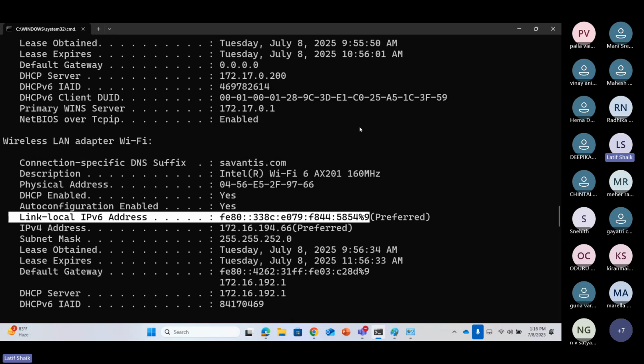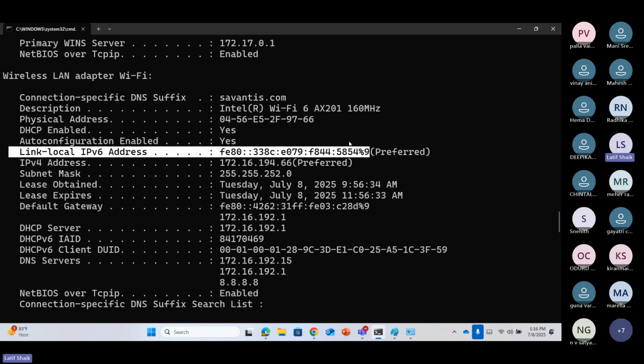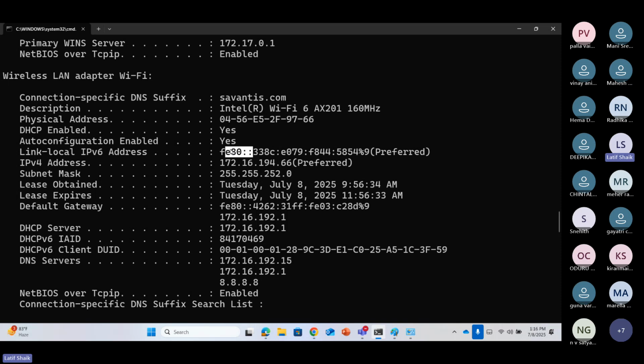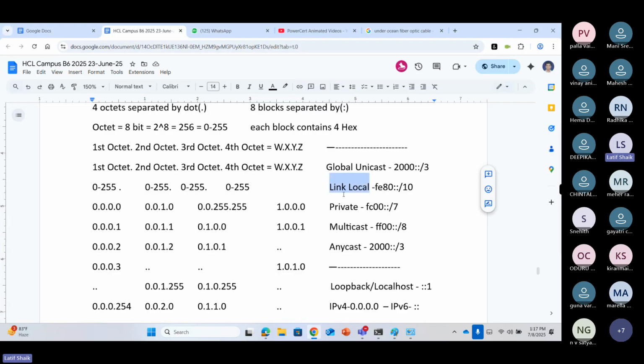For each adapter, if IPv6 is enabled, it will generate one. See, FE80 colon means it is a link local IPv6 address. It is automatically generated by our system. It is used to communicate within the LAN, within your own segmented network only.